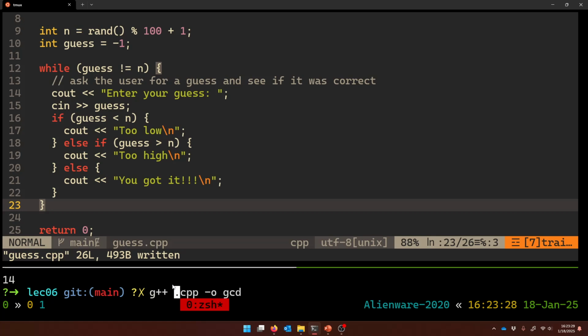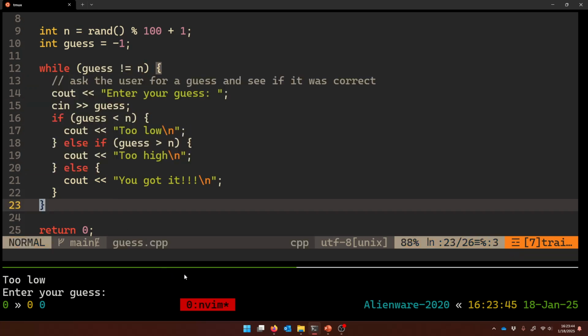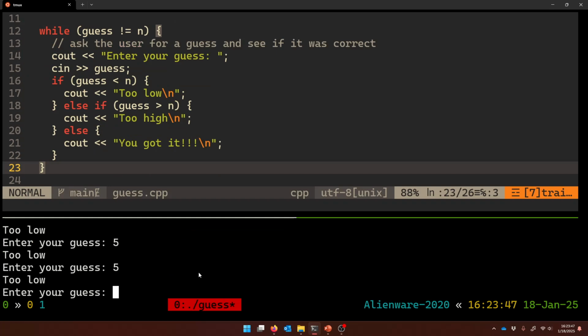But hopefully, somebody will eventually get the right answer. So I can just keep guessing 5 more than 16 times. I can guess it 1,000,000 times if I want to. It's always just going to be like, all right, still not equal. I'll ask for a new number. So this is the right way to program this.